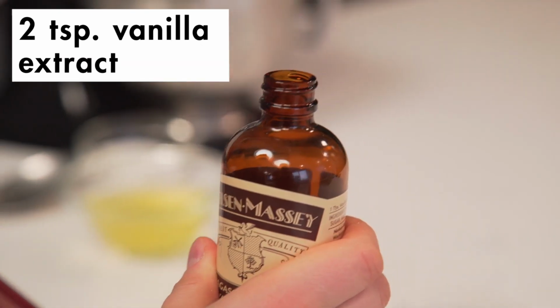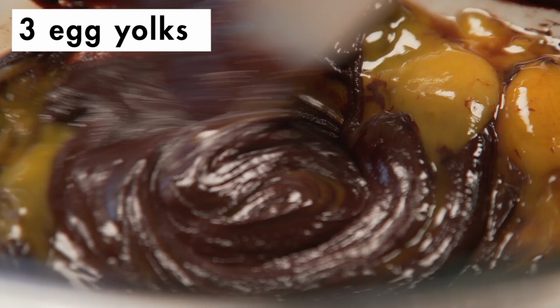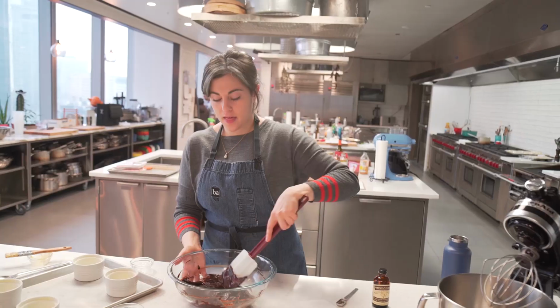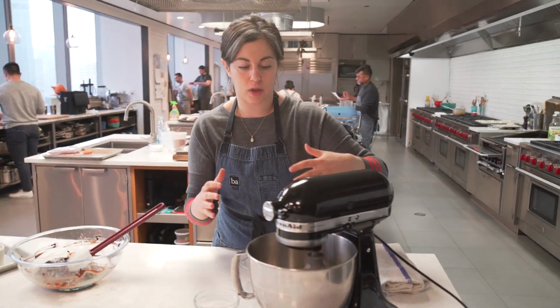To the chocolate mixture, I want to add 2 teaspoons of vanilla extract and my 3 egg yolks. And I just want to let this cool while I whip my egg whites. When beating egg whites, it's good in the beginning to beat it on low just to break up the egg whites and make it more liquid.